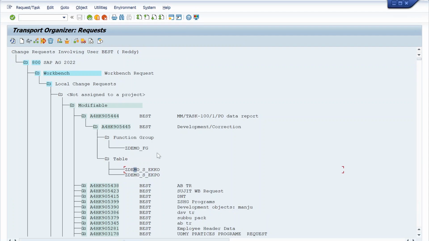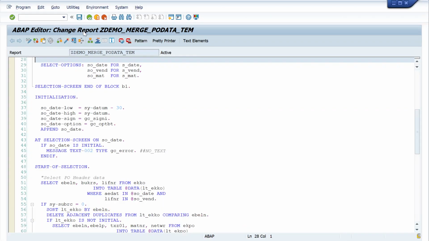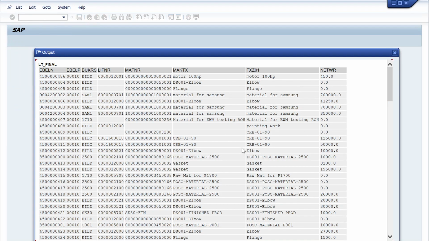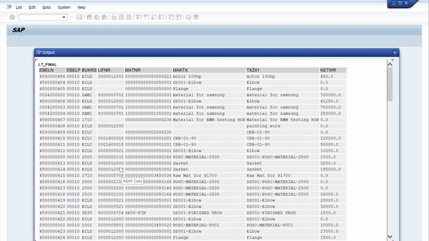Let's say all our development activities are completed. We completed the program development, code review is completed, and unit testing is also completed. Unit testing is simple: as a developer, go to the program, provide some inputs and execute. Check whether it is displaying any output or not. Detailed testing means checking the values. Are we getting the correct quantities or the correct price? Is the calculation working as expected or not? You may not do all this.